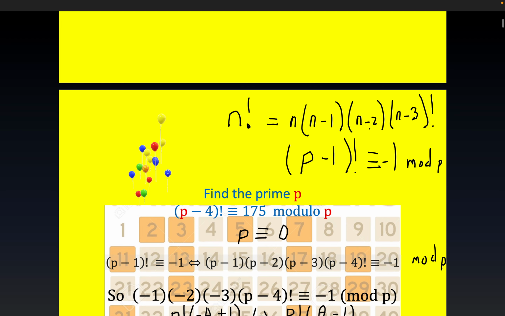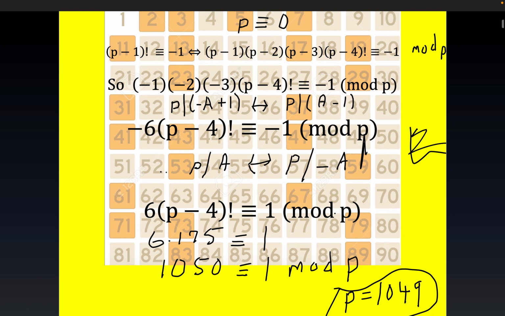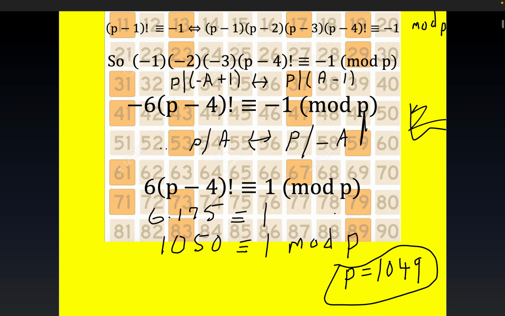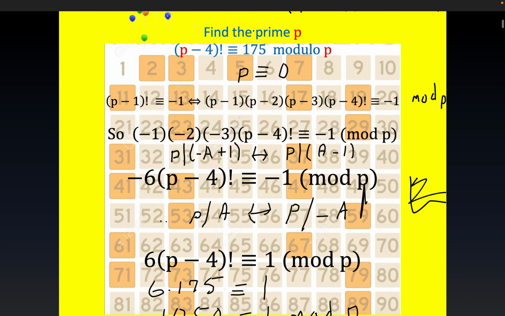What's going on here? We started with the result called Wilson's theorem. And Wilson's theorem gives necessary and sufficient conditions for primes. That's kind of an interesting result. It's not very useful because the numbers get big so fast. But this is necessary and sufficient for a number to be a prime number. So we started with it and reached this number 1049, which necessarily is going to be a prime. Okay, so that is the answer. P is equal to 1049.